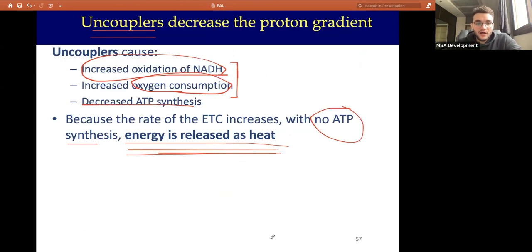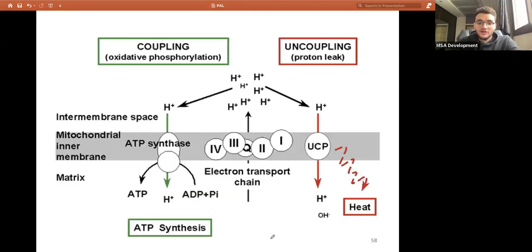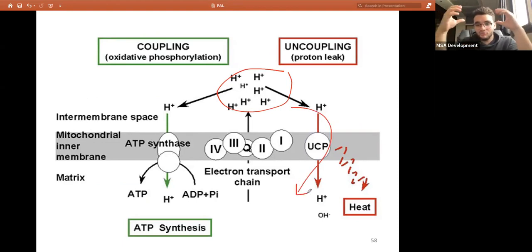Yeah. Okay, sure. So the main job of uncouplers is that they make the mitochondrial membrane leaky. When the mitochondrial membrane becomes leaky, we have a lot of complexes that pump protons. Okay, but it's leaky. So what's going to happen here is that the protons are going back to the mitochondrial matrix because it's leaky. Now, obviously, we want the protons to go back at the end, but we want them to go through ATP synthase to use them for formation of ATP. Okay. However, here they're not being used in that way. They're being leaked before that, in the electron transport chain.